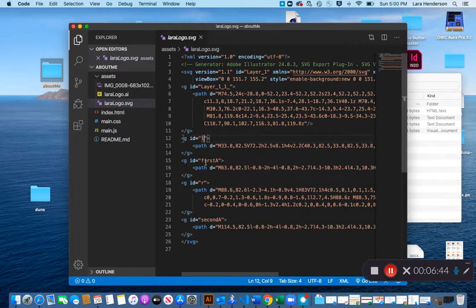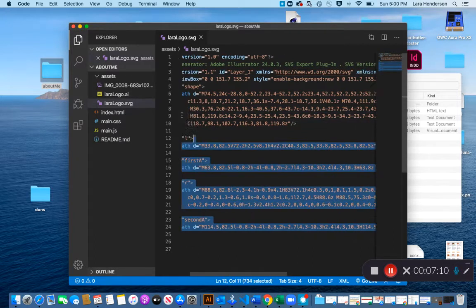I have an A, an L, first A, R, second A. So now that those are broken out onto different layers, I can animate them. This shape here, this layer one, I could call this maybe like shape or something like that. That might be easier for me to call it out. That's the actual shape that's behind all of the letter forms.